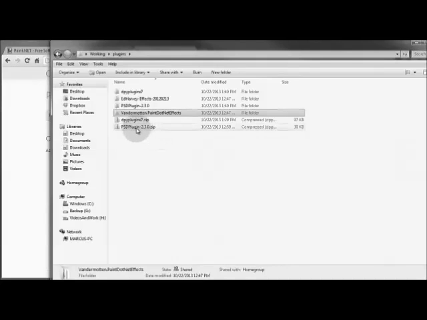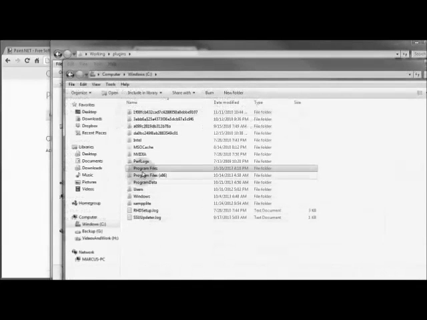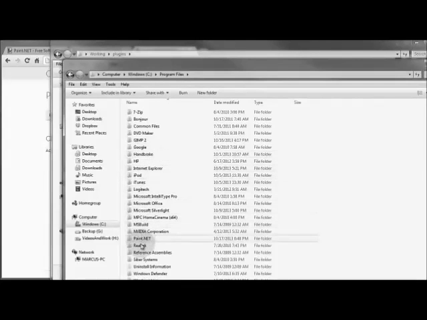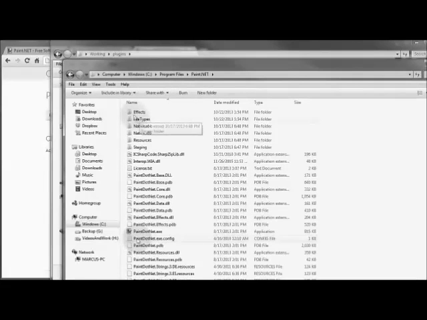Once you get them downloaded, unpacked, and scanned, open them up, and depending upon the actual plugin itself, it may be going into one of 2 different directories in your Paint.net folder. Let me show you where that's at. Navigate to your Windows directory, or the C drive in my case. Open up the program files, not the x86, but the program files. Then look for Paint.net and open that up. And here you're going to have the effects folder or the file types folder.